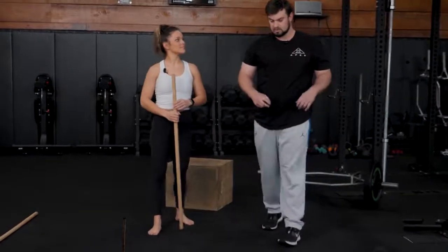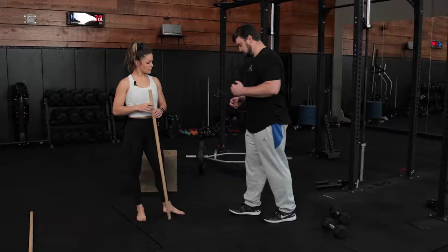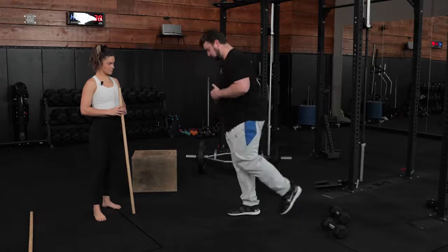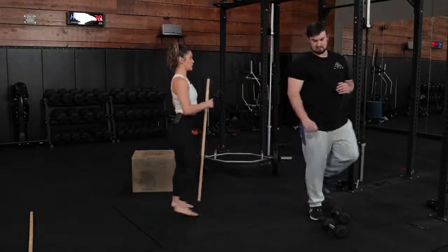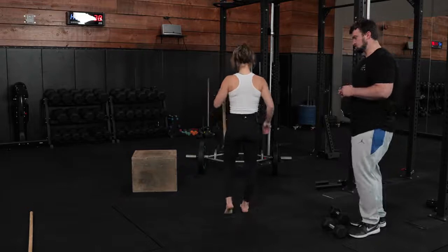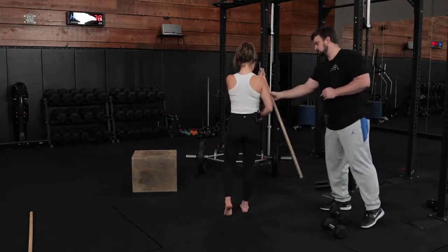So with the one leg version, it's what it sounds like. So it's going to end up looking like this. Okay. So key things to point out. So I'm going to have you face away from the camera, and I'll have you do a couple. Okay. So pick which leg you want to do. So we're going to go over some common things you don't want to see. Okay. I'll take the single leg.